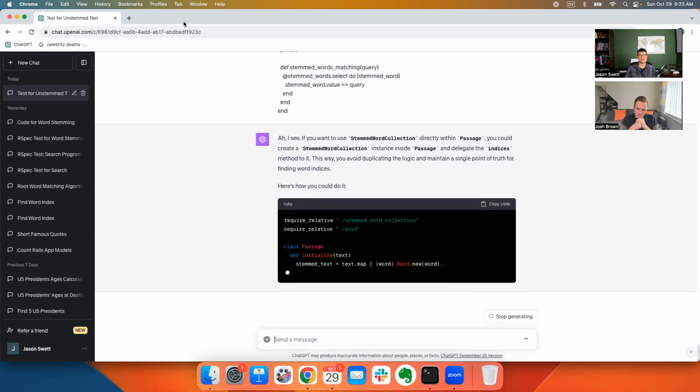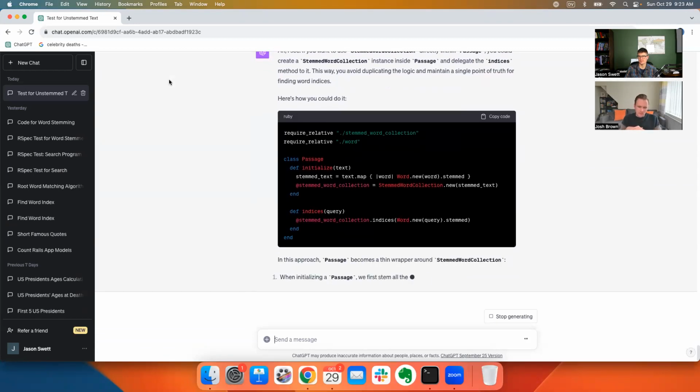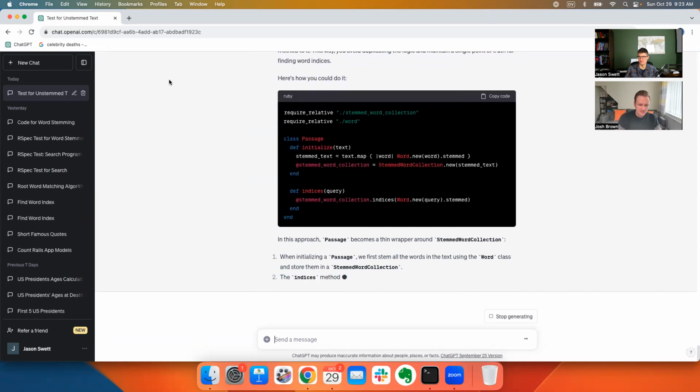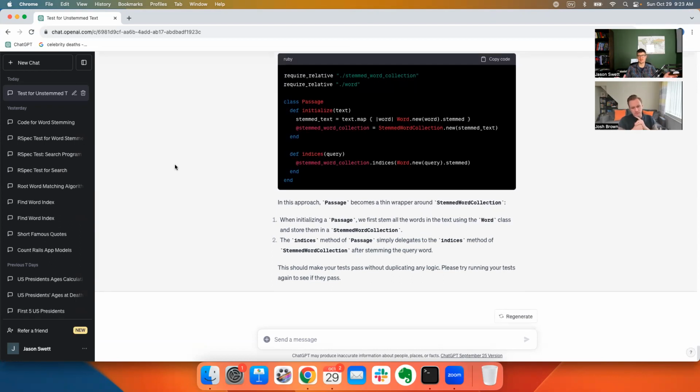Do you know about ChatGPT's context window? Yeah, I can't remember how many characters or tokens it is. Yeah, I don't know either. But in case anybody watching doesn't know, the context window is basically like ChatGPT's short-term memory.